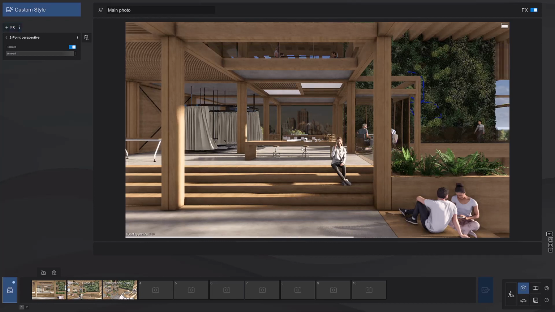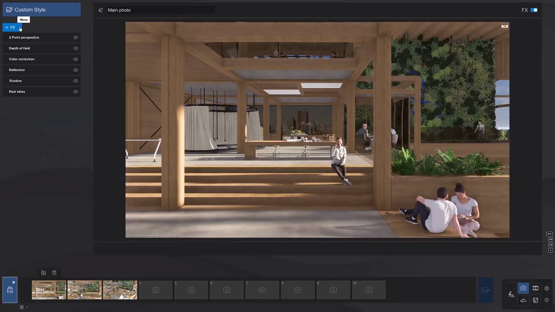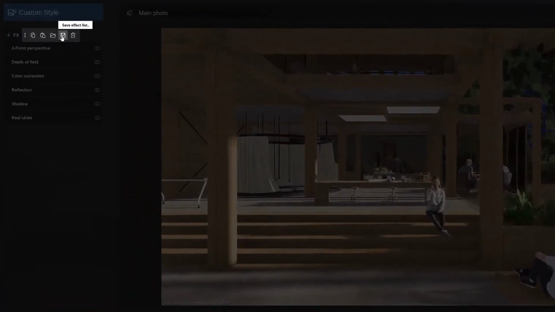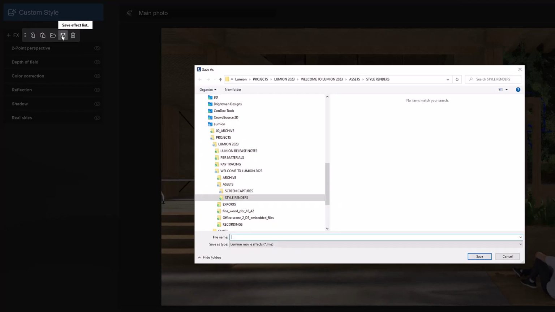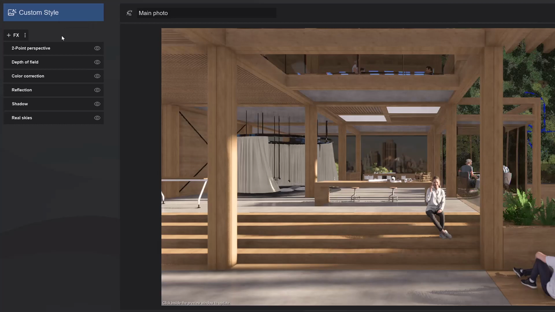Click on the preview window to render a quick, high-quality snapshot. This feature saves us a lot of time and guesswork when adding effects. Keep in mind that our final render will be even better than what we see here. After you add a handful of effects, you can save your unique stack of effects to files. In just a moment, I'll show you how to use these effect stacks in the Movie and 360 Panorama Studios.